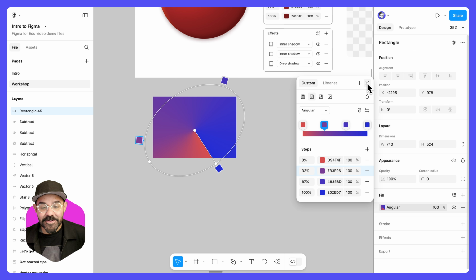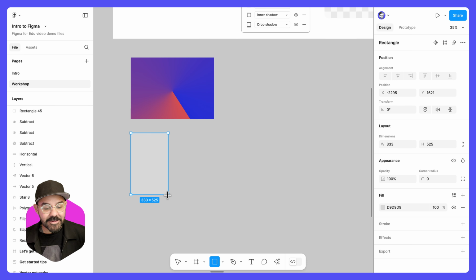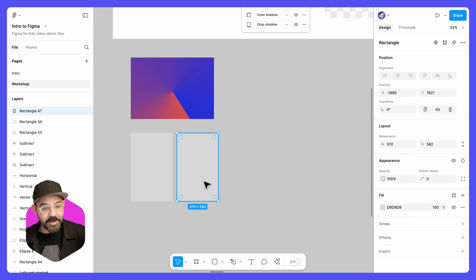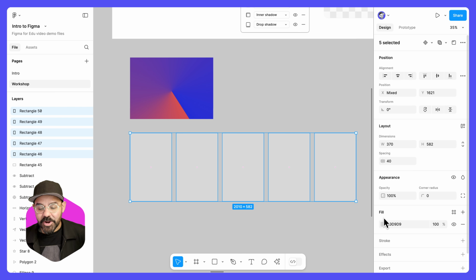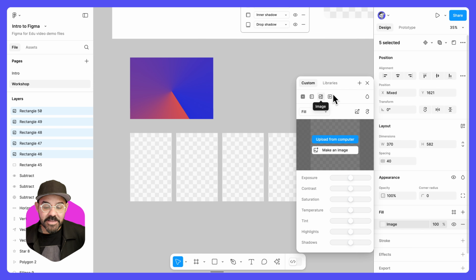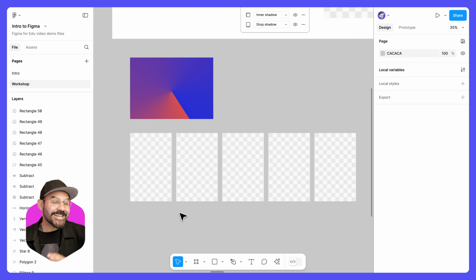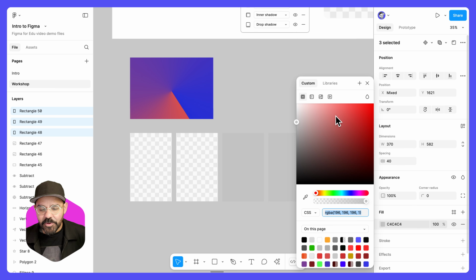The next type of fill that we have, I'm going to show you with a few more graphics. I'm going to click the rectangle tool. I'm going to hold down the Option key, Alt key if you're on Windows, drag this to the right, and then press Command D a few times. I'm going to select all of these objects. We're going to come over here to the fill, and we are going to make them image fills. When I make them an image fill, it creates it as an image placeholder. It doesn't need to be an image placeholder, but it's something that I like to set up. We can actually set all of these as a typical color fill.